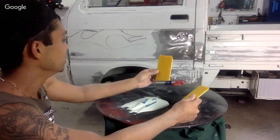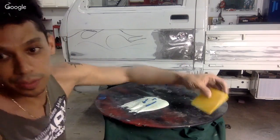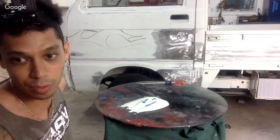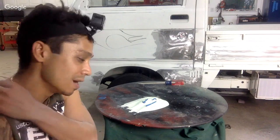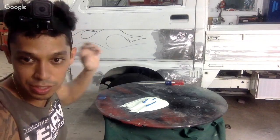Okay, I've got two size squeegees here. I think I'm going to use the bigger one. Walmart usually sells Bondo brand, and it's not bad. I've used it many times. They have their hardener in red. Usually it's red.